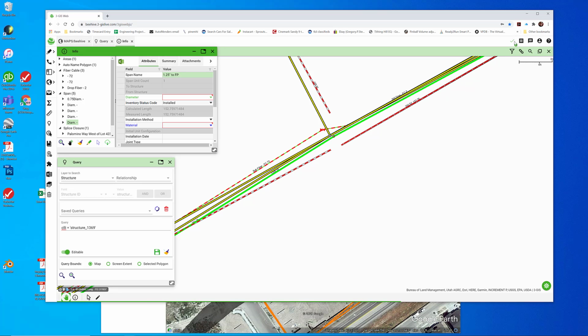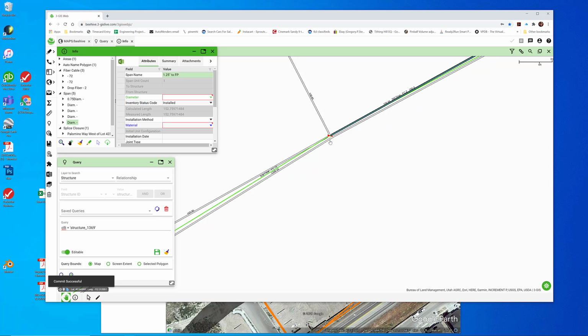Commit all those changes. Okay, so now I've got everything snapped except for that one span, which runs all the way through.